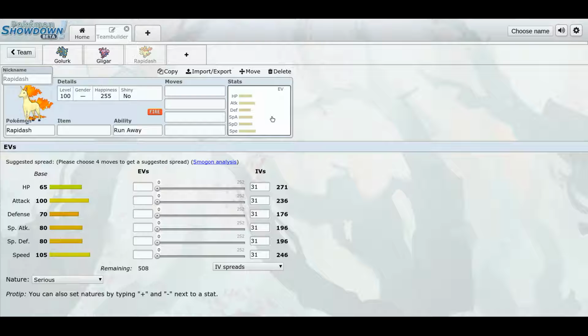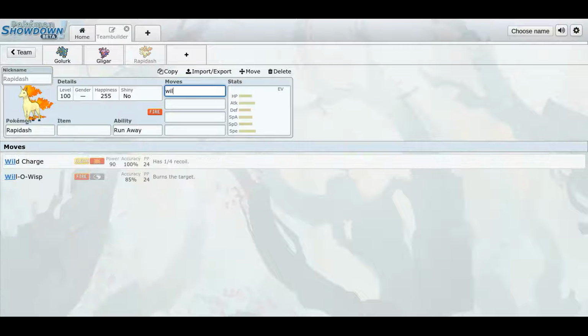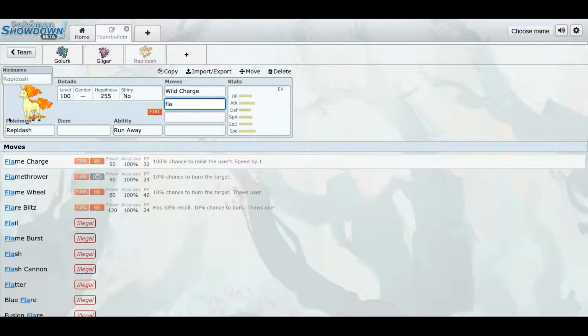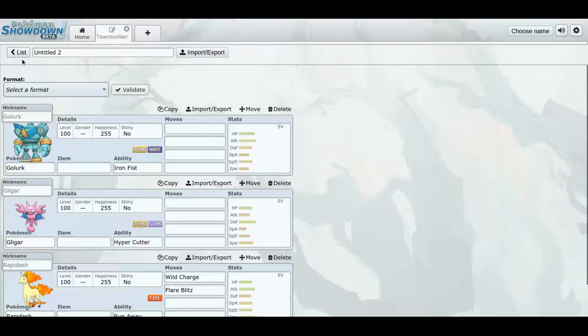Its HP stat is pretty bad. Attack stat is average, and its defenses are all average. Nice base 105 speed, and its ability Flash Fire, Flame Body. But I mean, if you look, it has access to Wild Charge, so I can semi take on some bulkier waters. Flare Blitz is nice. Drill Run, Double-Edge. It has hard hitting moves that will allow me to sweep, and it has Agility, so it could potentially be a sweeper. So those are all of the mons that I drafted in my CPC draft.